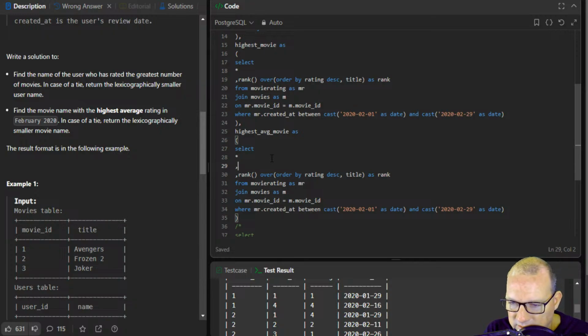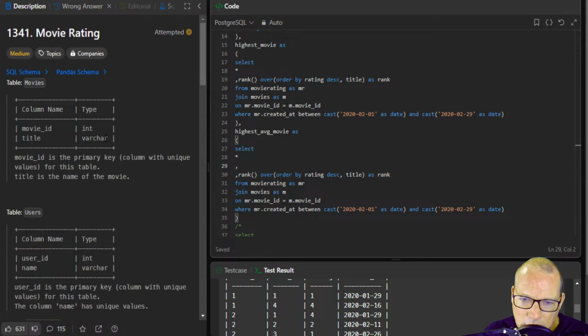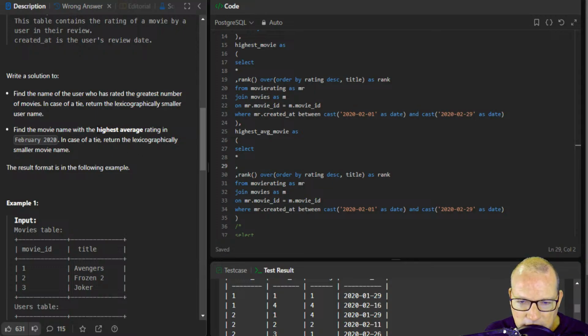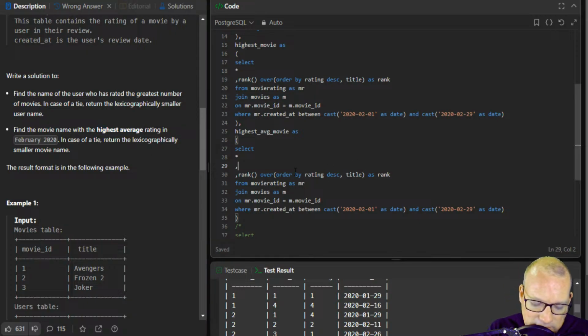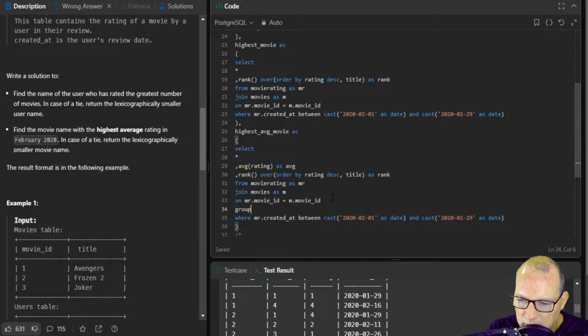Hey Vinky, how are you doing today? We're working on, let's see, movie rating. So I did my standard, glossed over, and if you look really close, they've even bolded this for me. But this is an interesting average rating, as average, and then group by, where blah blah blah blah, group by rating.